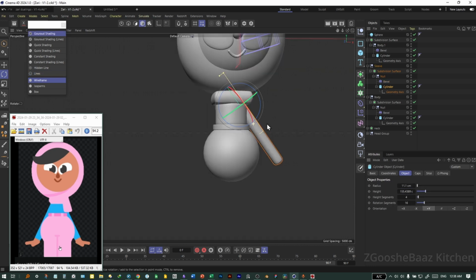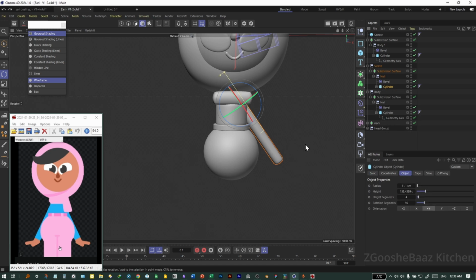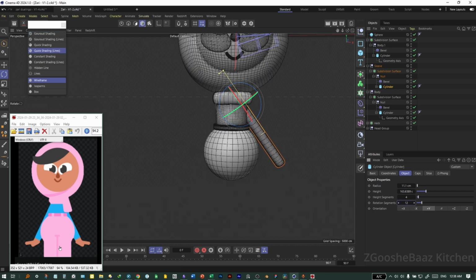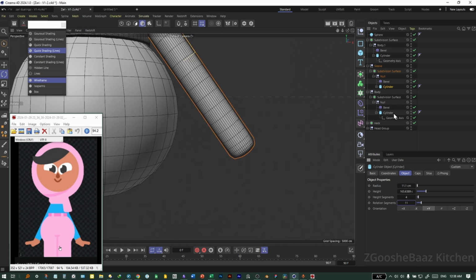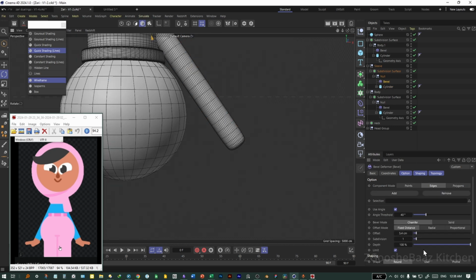And why do I keep all of these parts primitive geometries and not make them editable with C? Why do I do that? This gives me the flexibility to change the values at any time and change the segmentations easily. Oh my god, look how easy you can achieve all this. Let's make them sharper with the bevel value.